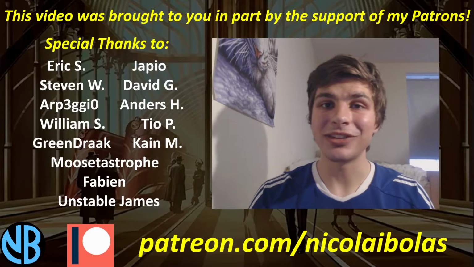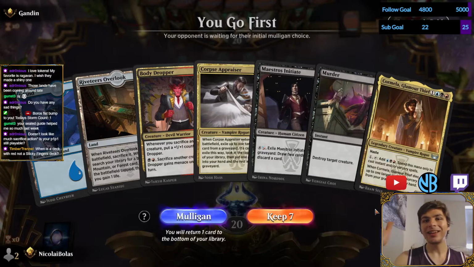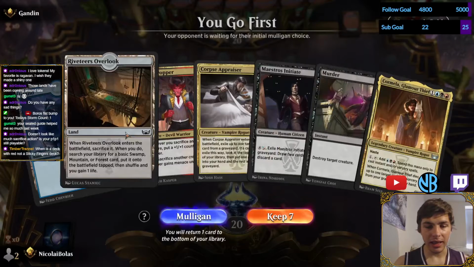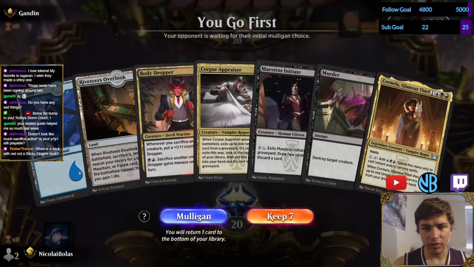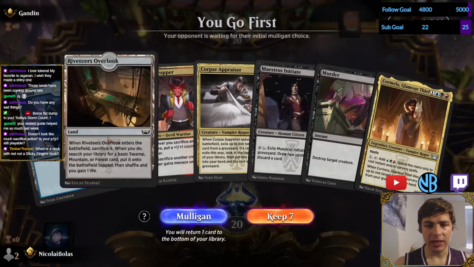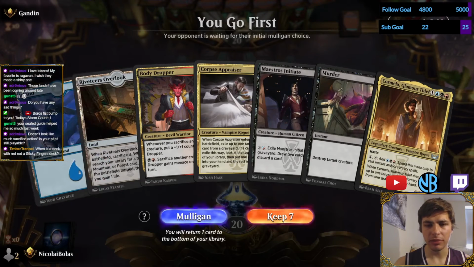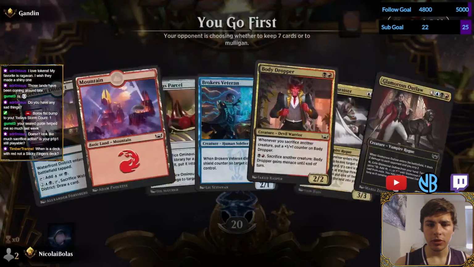Anyway, let's get to the matches. Hello, and welcome to round 1. On the play, is this a keepable hand? I don't really think so. I need to draw lands, and it needs to be specific lands. Even if this was a swamp, I don't know if this would be keepable. It would probably be keepable if this was a swamp, but if this is a mountain, I don't think it would be keepable. We're in a mulligan.